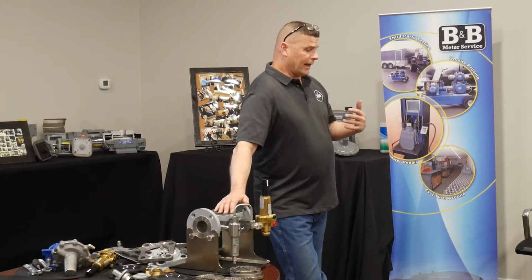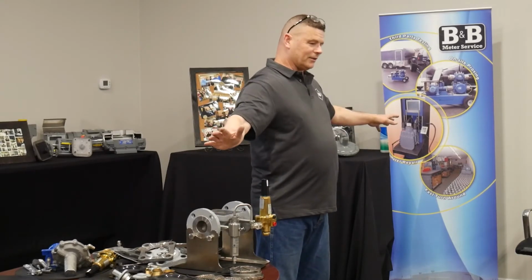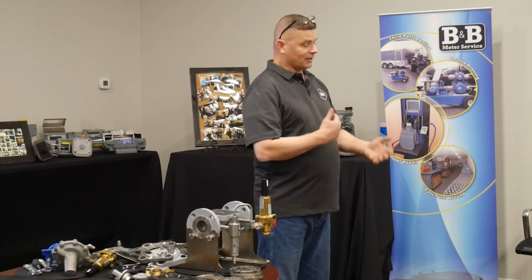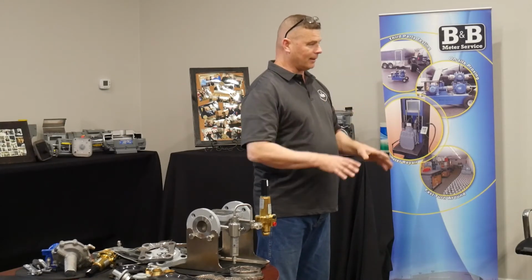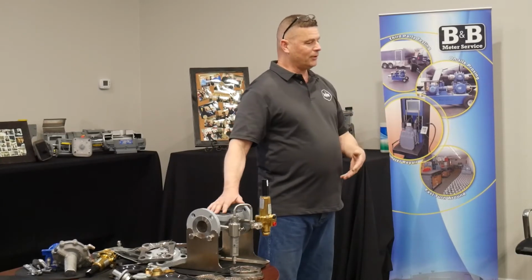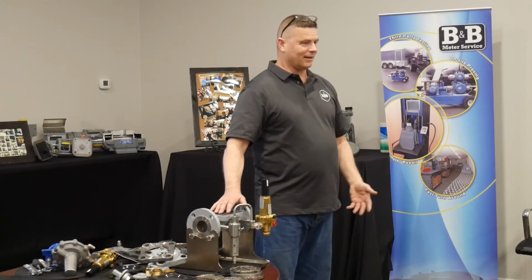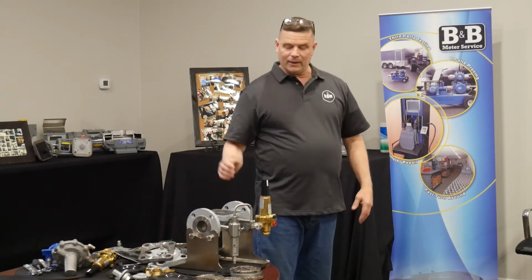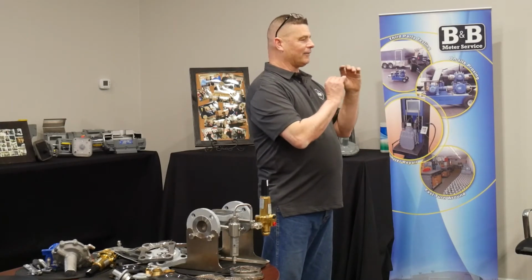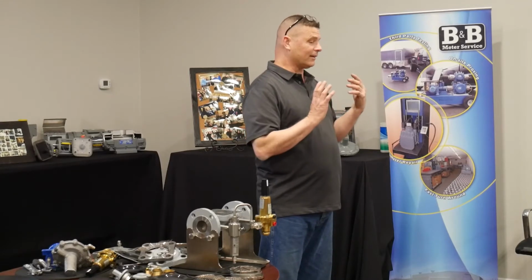Much better to train the techs. If they're going to go in and do work, go ahead, isolate the system, blow it down, do your inspections, do your rebuilds, and then get it back under pressure. If it's already sat there for 2 weeks before you do this, just plan to put a rebuild kit in it. It's going to be needing it, and I can show you multiple examples in the bins out there of these puffy looking diaphragms that came out after they had just sat there like that.